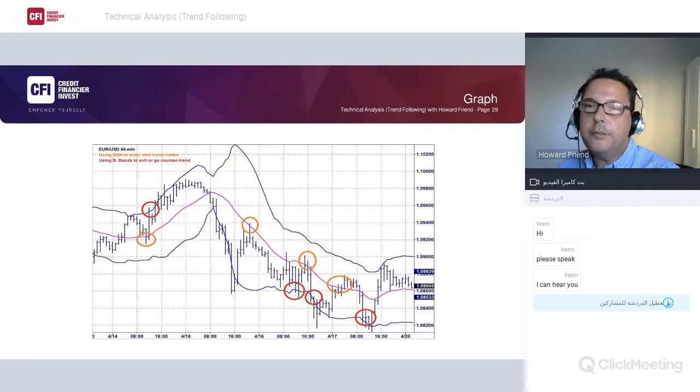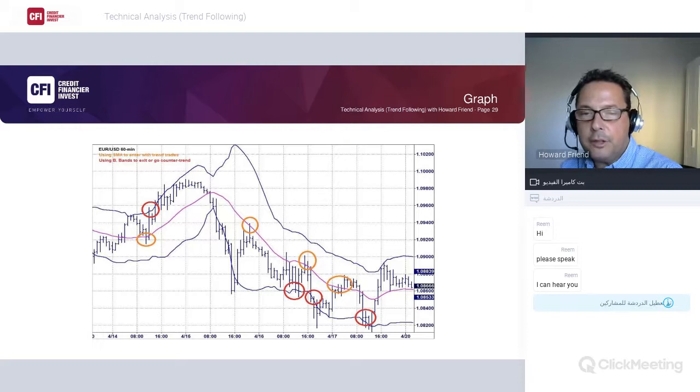Okay, another example here. This is Eurodollar, an hourly chart. Starts off trending higher, finds support at the slightly rising pink moving average, the 20-bar simple moving average, breaks up, hits the Bollinger Band, little profit there, tops out, breaks down, and then we start to trend lower. Market bounces back up to the moving average, good place to get in, looking for a push to new lows, and then the market goes into a bit of a chop.